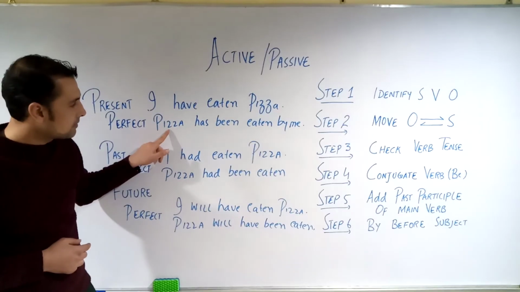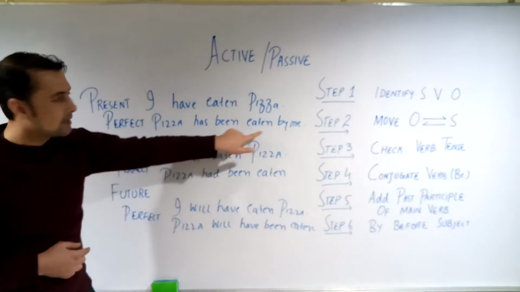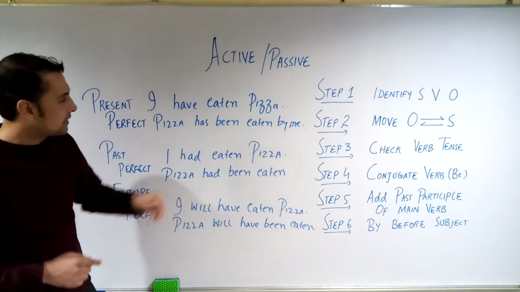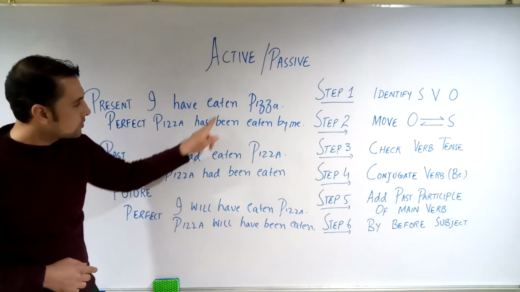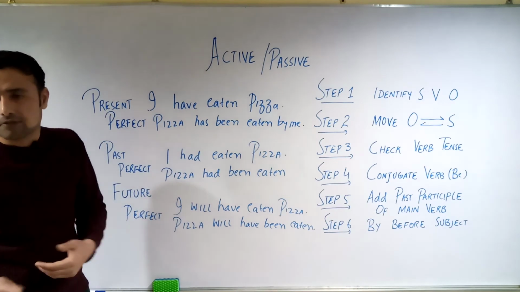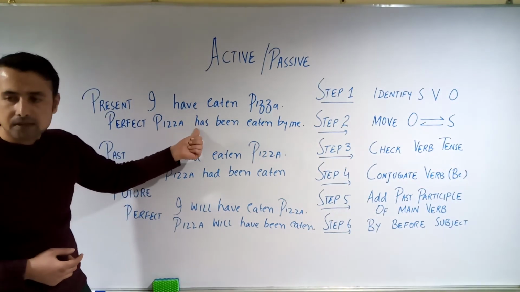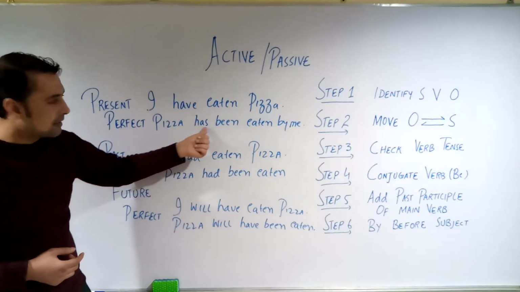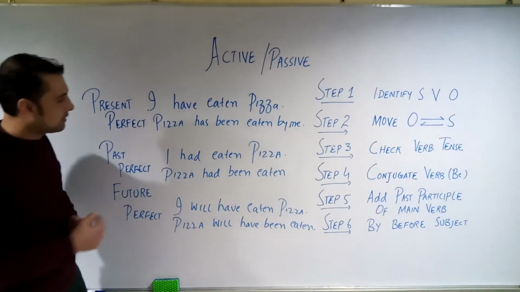So this would become what? Has eaten. If I write here, then it would become simple perfect. But in between has and eaten, I need to inject been. So this would become the passive form of present perfect. Why present perfect? Because here we are using an indicator like the helping verb has been eaten, so this would become the passive form of present perfect.